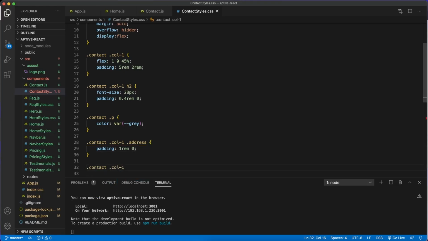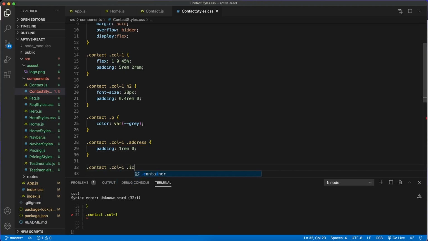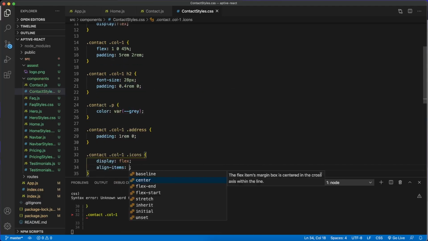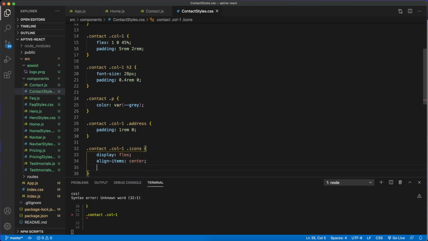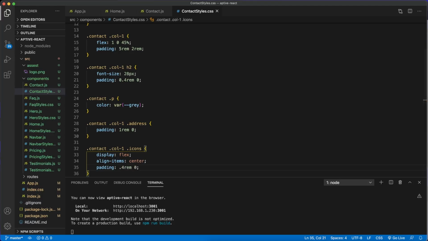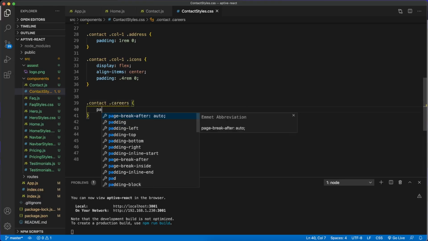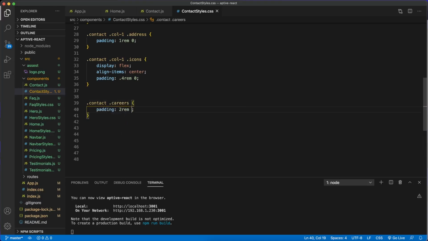Let's do our icons. Let them display flex, align items to center, and do some padding, 1 rem, and 0 on the left and right. So we still have our careers. Basically just some padding and changing some colors at this point.